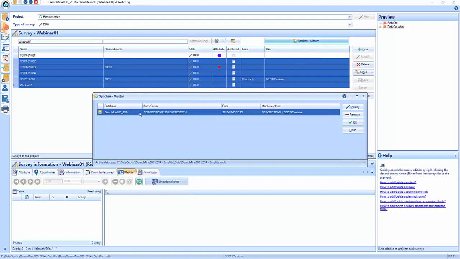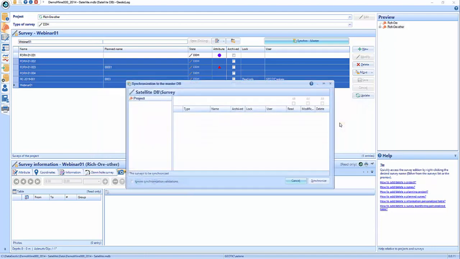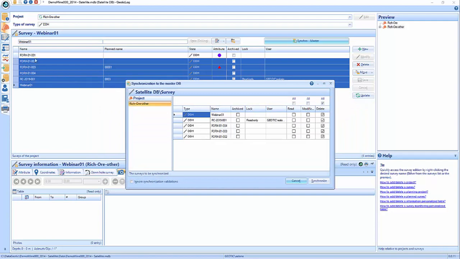It's going to ask me what the master database I want to use is, and it has to be the same one that was used to create the satellite database. You say OK. And because I went from the project tab, only the ones that were selected will be transferred or synced. Otherwise, you can always go to the utilities and then you can select each of them individually.